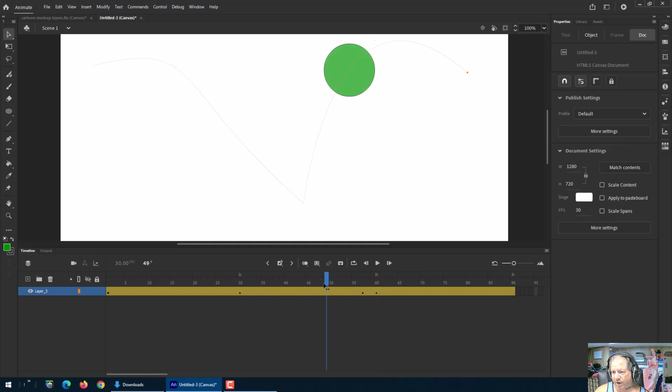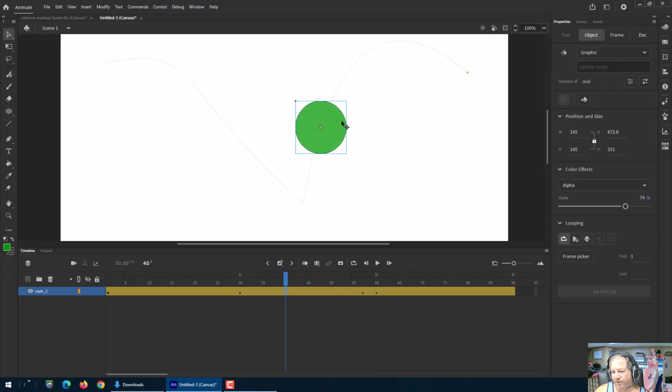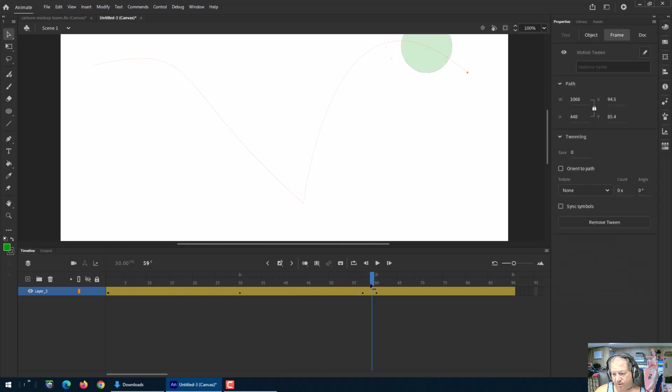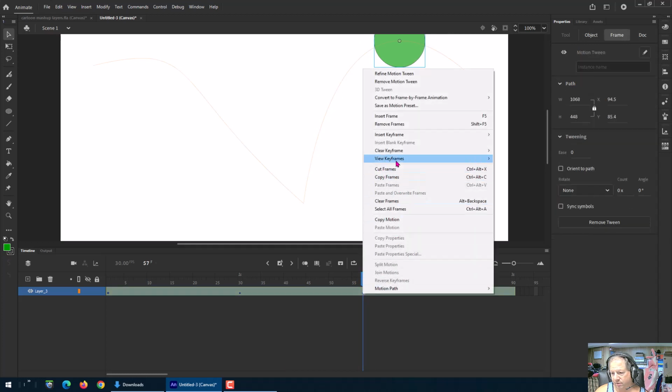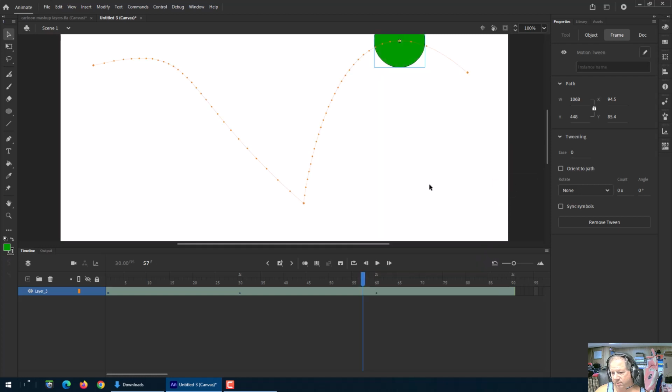If it was a square, it'd be obvious we could do this. We could, you know what? Let me do this. Let's get rid of this alpha over here. Let's just leave it green the whole way.